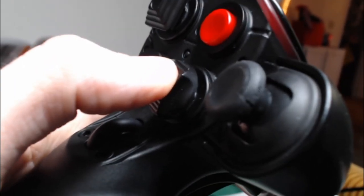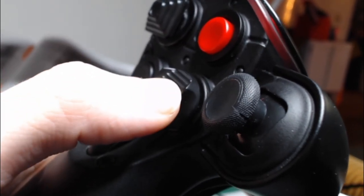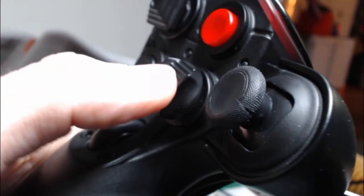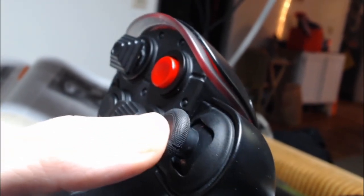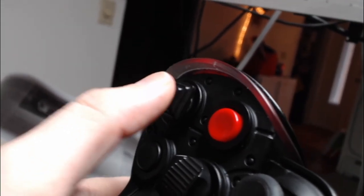This is only a single stage click button in, but it's also a four-way hat. It might be eight-way, I'm not quite sure, but I know it goes up, down, left, and right. You got basically an Xbox controller here with another push button in. This is just a single toggle. Push button there, push button here. Another four-way hat up top with a push button in.